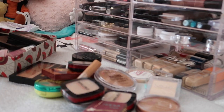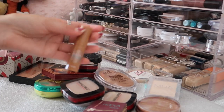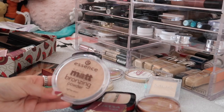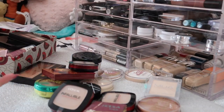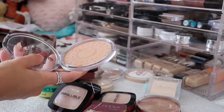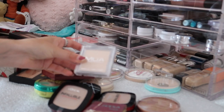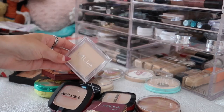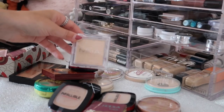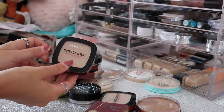Next I have the mini Benefit To the Hula Bronzer - it's their liquid bronzer and I've actually used most of it up so I'm decluttering it. Then I have this Essence Sun Club Matte Bronzing Powder - it's absolutely massive but I never wear it, and it's not very practical for travelling. Same goes for this MUA Translucent Pressed Powder - it's a pound and a good one for a budget, but I just never reach for it. My favourite powder is the L'Oréal Infallible 24 Hour Matte Powder - I have three of these in shades Beige, Sand Beige, and Warm Vanilla.